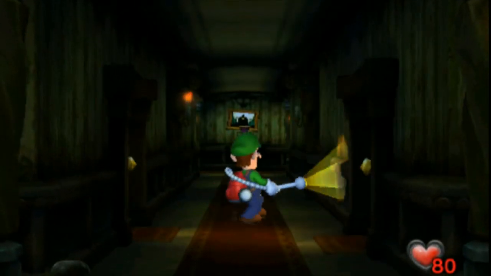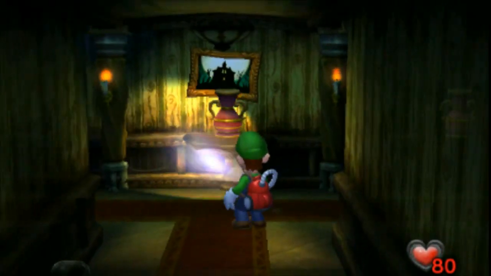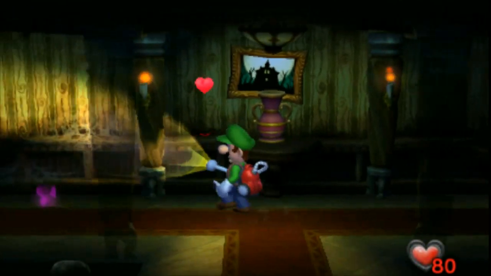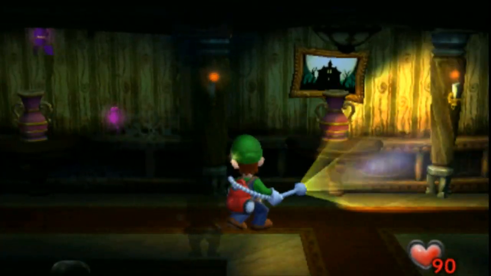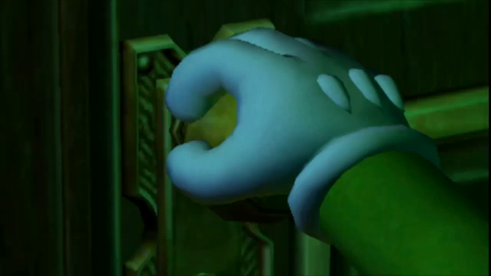Got this guy. He's getting ready to throw something at me. And I said, no! You do not get to throw things at me today. Also, I will use that heart. Thank you. How about over here? Locked.